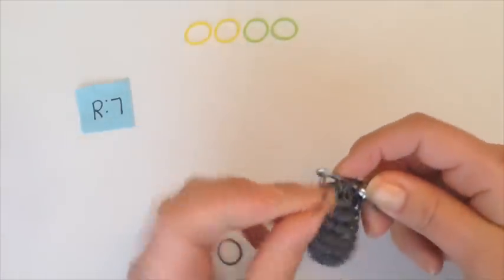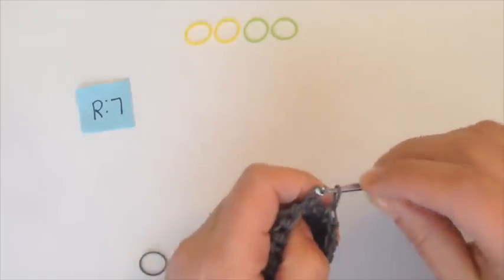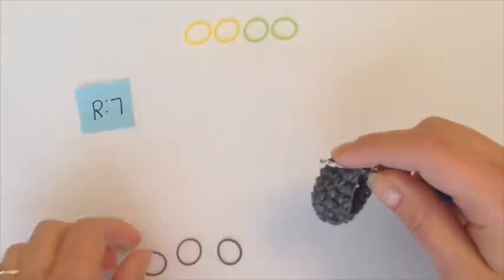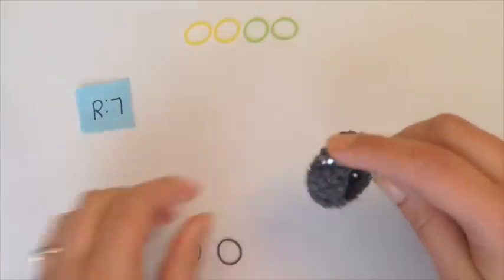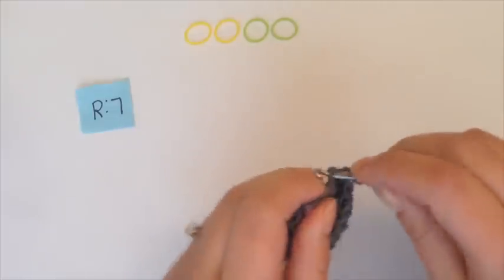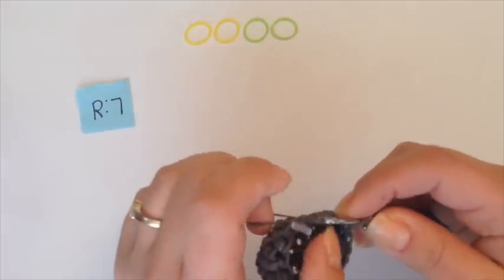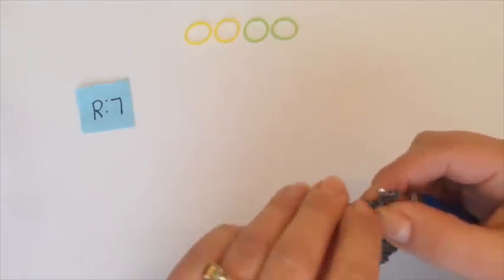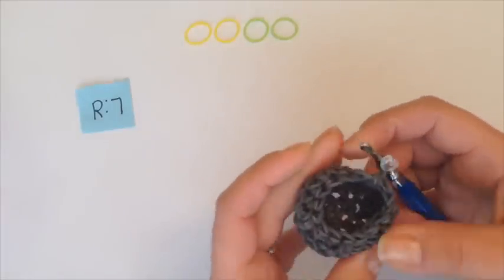1, 1, 3, and 4 together. And you're repeating this pattern one more time. 1, 1, 3, and 4 together. You should have 15 stitches now. I'm going to remove my C-clip and attach it to the band around my hook.